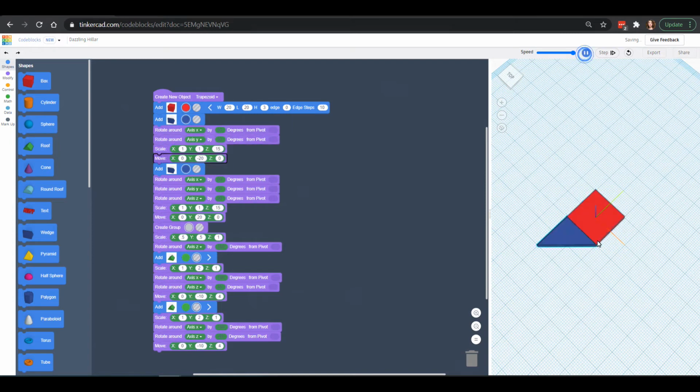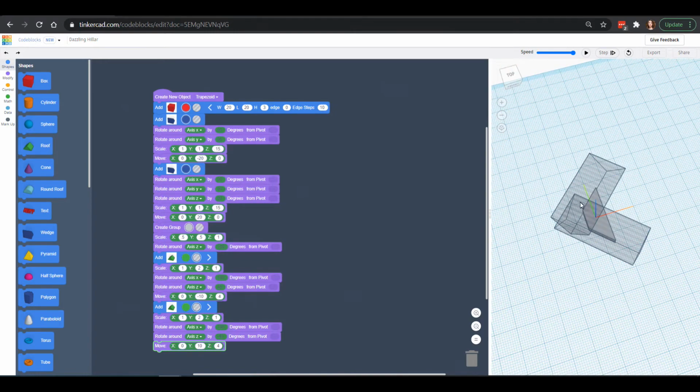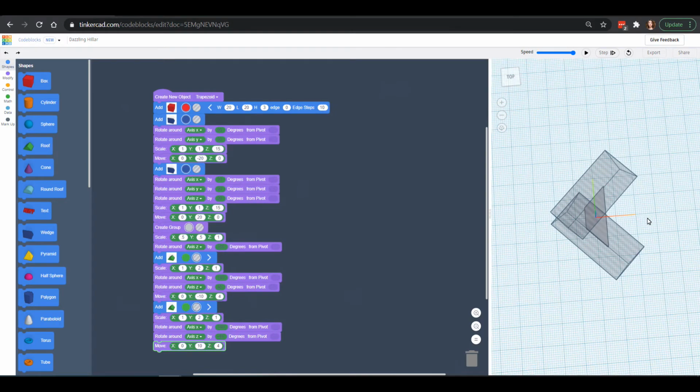All right, and I can run it and see where that goes. And so now I need to move this guy up. And instead of going Y is -10, I can go to Y is 10 for that. I can move it up, and that is looking pretty lovely. I'm going to wait to do the vertical pieces until it gets all the way into my final puzzle piece.